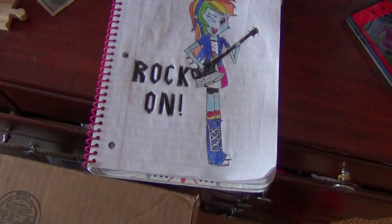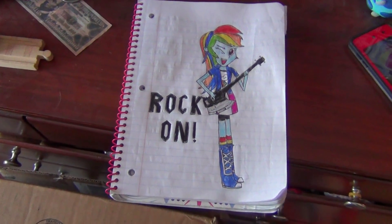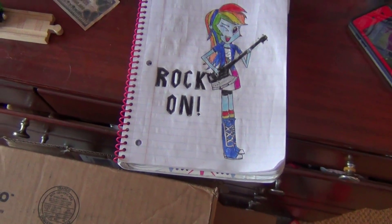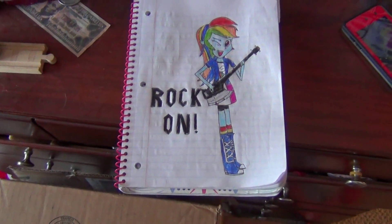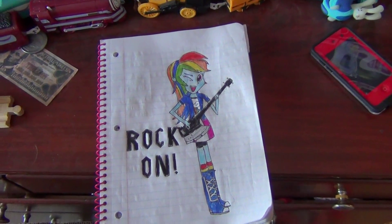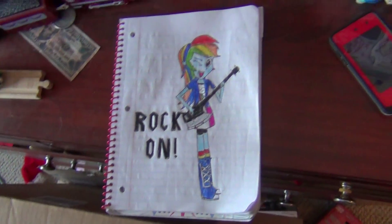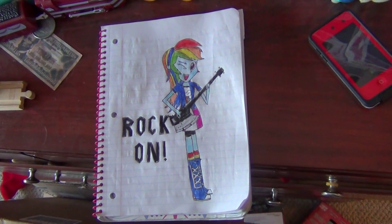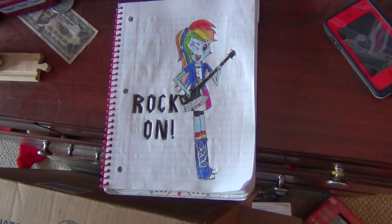I don't think I gave my thoughts on the Equestria Girls' trailer for the Rainbow Rocks. I'll see it — it looks interesting. I feel like the effect of how Dashy actually does a bit of a Sonic Rainbow thing with the guitar, kind of reminiscent of the Sonic Rainbow and also that comic book sketch from the beginning of Rainbow Dash's mini comic book.